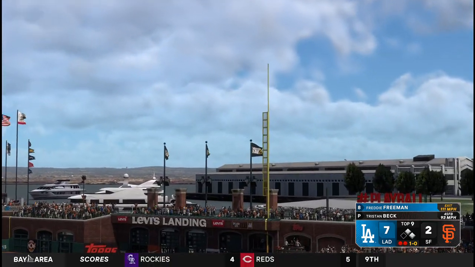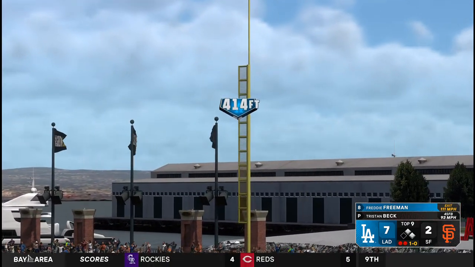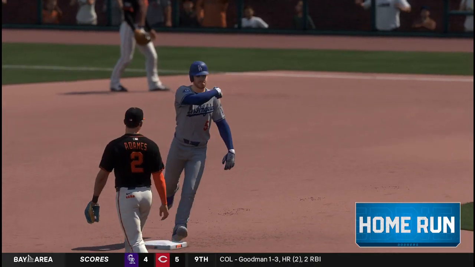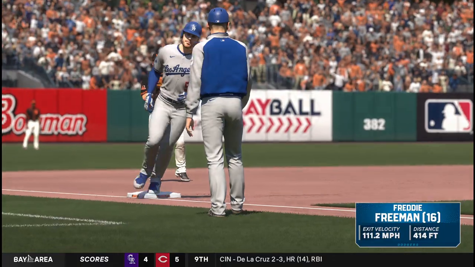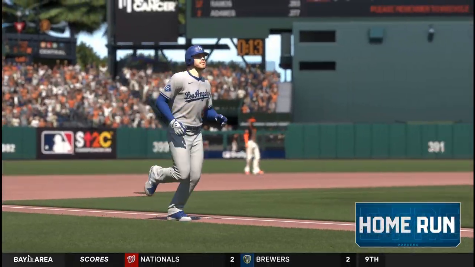Well struck, right field, out of here. A home run off the foul pole. He shoots one out to right. His 16th homer of the year, and they throw 3 on the board. It's 10-2.